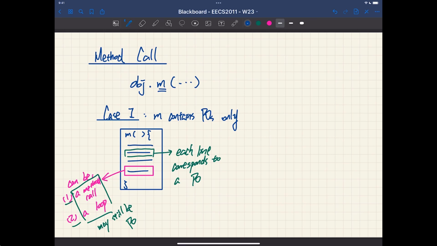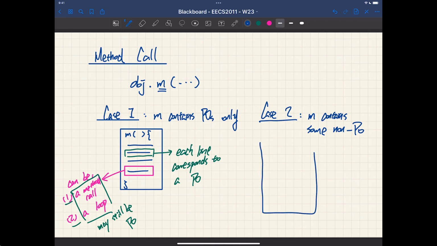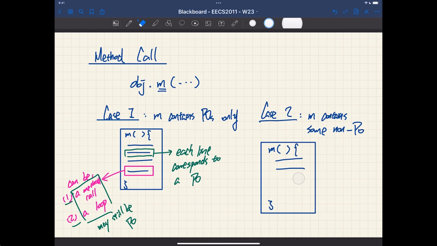And of course, for case number 2, obviously, M contains some non-primitive operation. I'll give you some example over here. Let's say M over here. Typically, you can make a method non-primitive by having either an expensive method call or having a loop in a particular way.